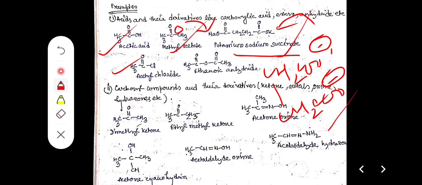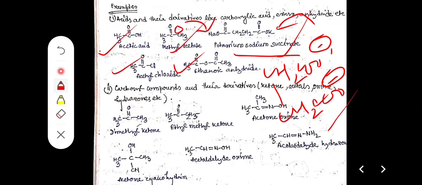This is ethanoic anhydride. We know that if a COO bond O bond COO is present in any type of compound, we have to consider it an anhydride. And there are two ethanoic groups, meaning CH3COO, attached to each other by an oxygen linkage. So we can say ethanoic anhydride.